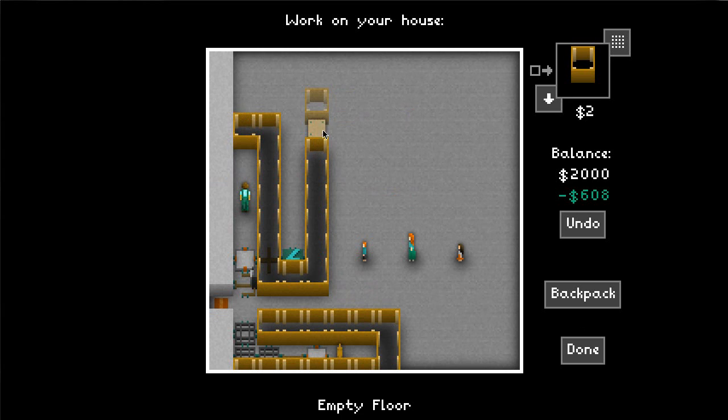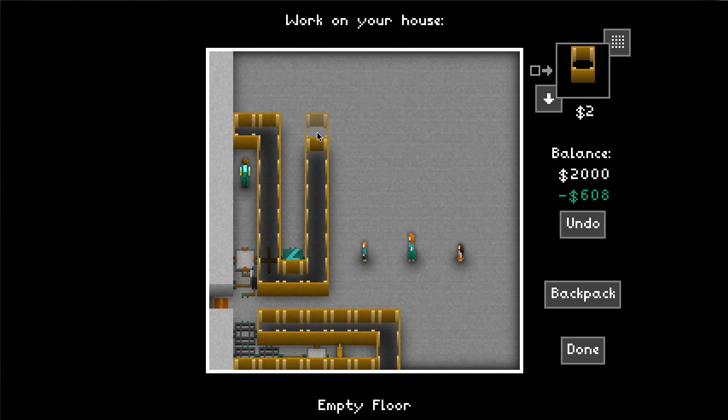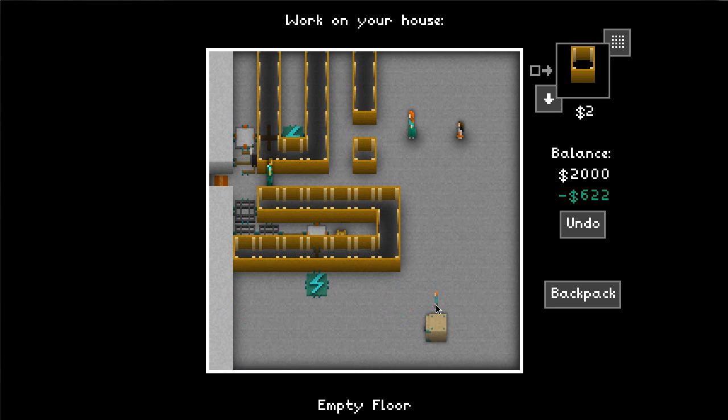And get out of the way, Vault. Just put this over here for now. There we go. Right, and now the next one. I don't know how many of these I'm going to build, but yeah, I think I'll just stuff our family over here for the time being. Get over there.